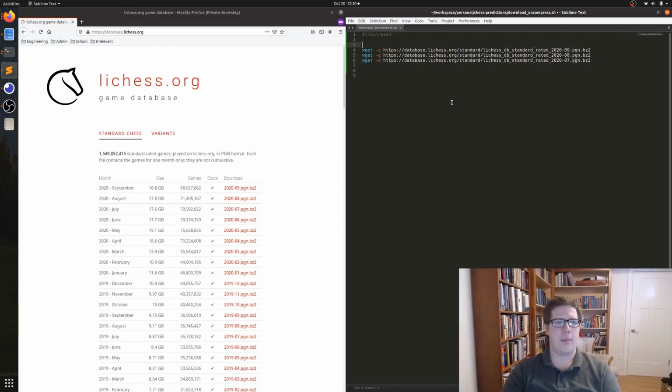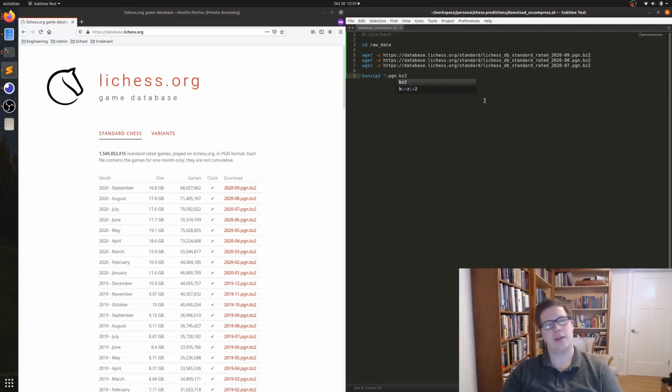We also need to cd into the raw data directory, and then we need to uncompress the data. So we'll get that data in that folder, and then we need to uncompress it, which is going to be bunzip2, and we're just going to use a wildcard so that it uncompresses all 3 files, .pgn.bz2, like that.